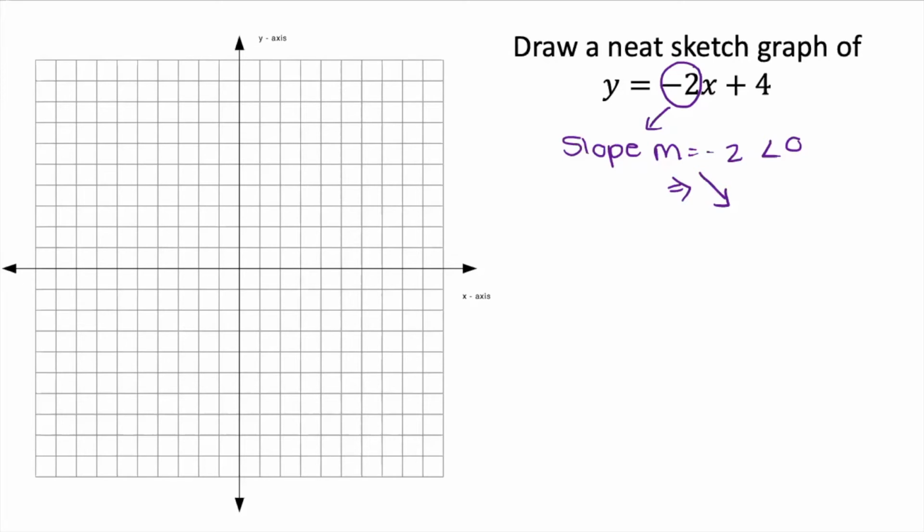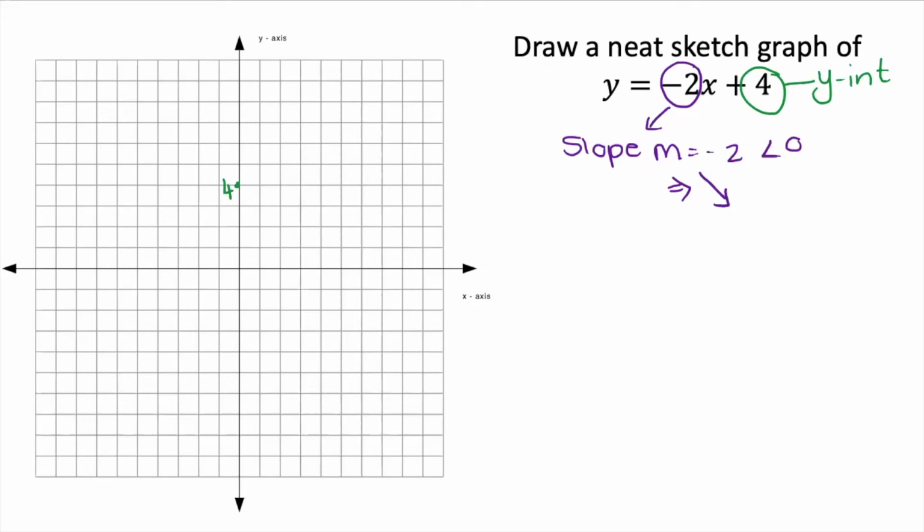Then, the other thing in an equation of a straight line is this last number over here, which I hope you now know is your y-intercept. Your y-intercept is where your straight line crosses your y-axis. It is important to recognize that when your line crosses your y-axis, the x value there is 0. Okay, so let's just plot this point. So we go there, we go up 4 spaces, there you go.